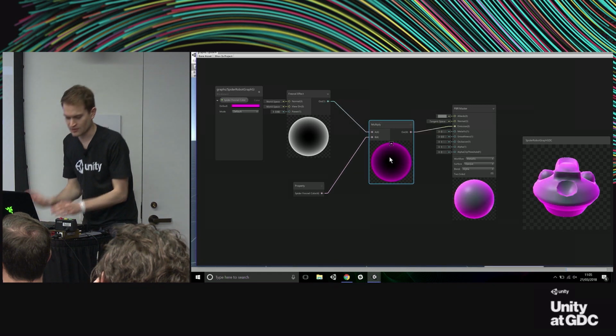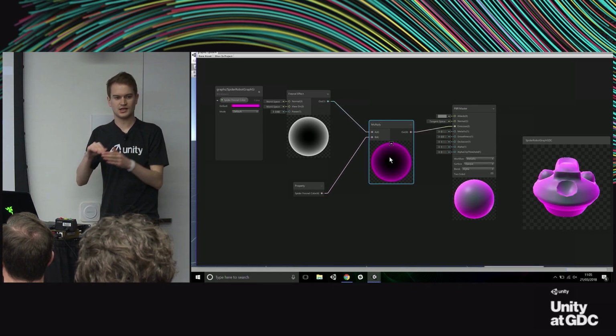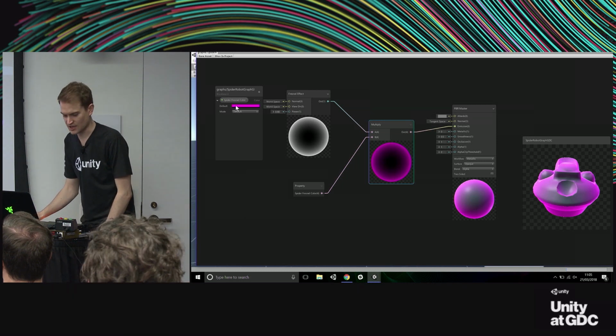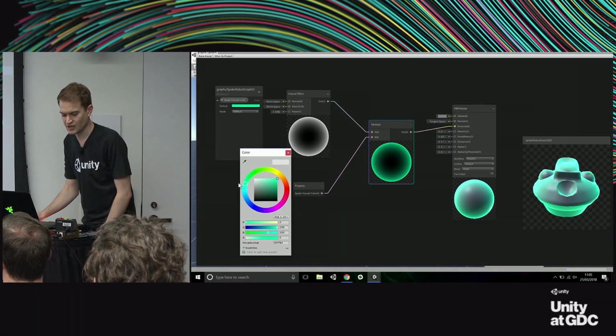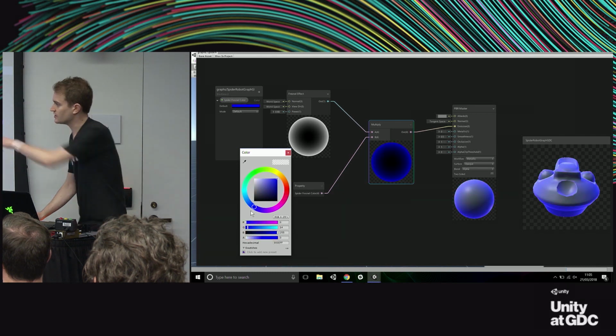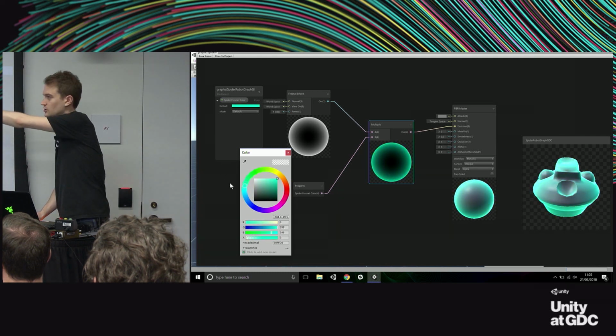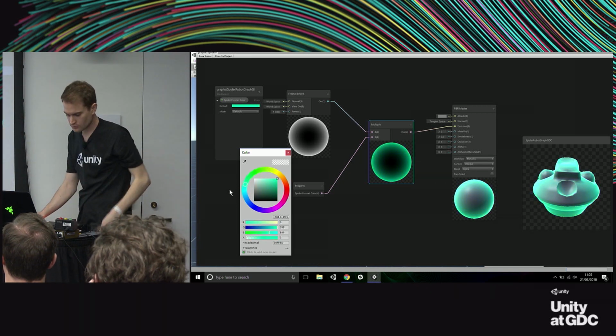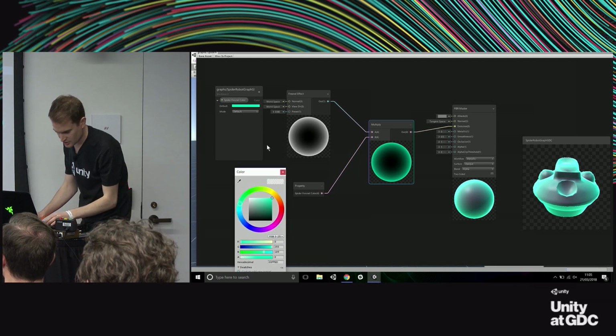So you notice that you can combine these different nodes into the inputs and then get certain outputs. And it also means that if I go, sorry whoever shouted out pink, but if I then change the property, you'll notice that it's actually changing all the way down the river. So you've got your Fresnel multiplied by this color, you've got this master node here, and then you have your spider robot here.